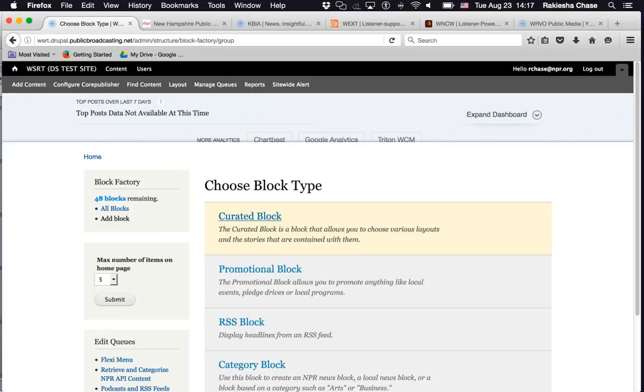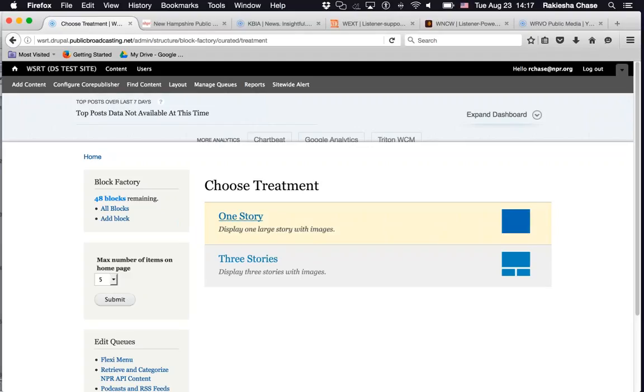And we see at the very top, our first option is curated block. So I'm going to click on that. And what we're doing here for this exercise is we're creating a 3-story curated block. It's Tuesday. It's time to refresh our news from what we had last week or what we had on Monday. So let's create a brand new 3-story block.